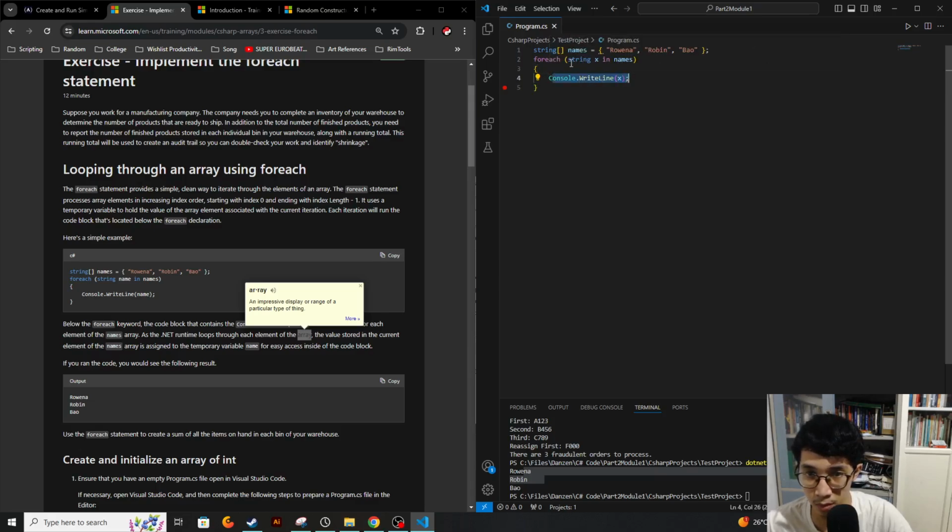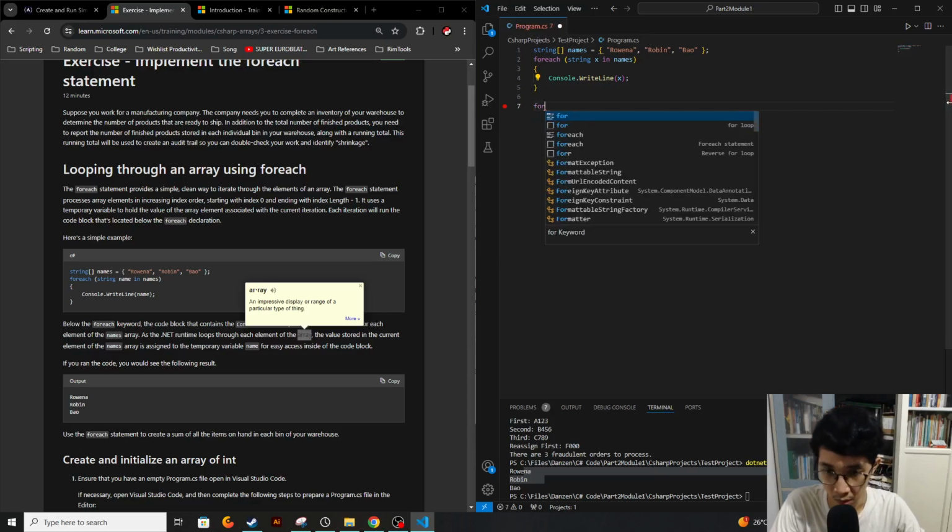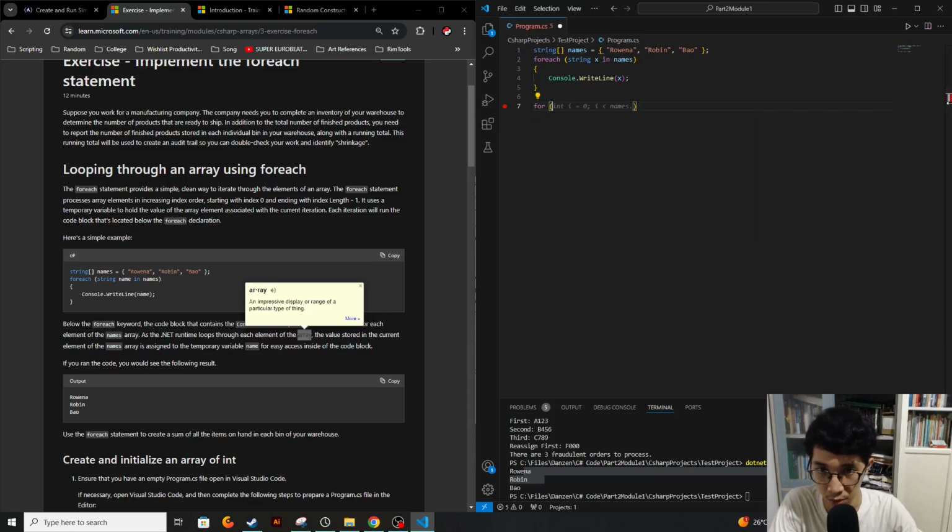So the first loop, this is a loop statement, just like while, for, not foreach. Yeah, for is different. For has 3 arguments, I think, separated by 2 semicolons. Start from the initial, then the middle one. Let me just illustrate it.